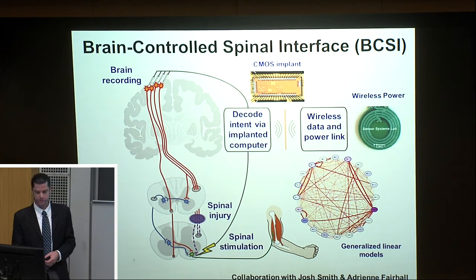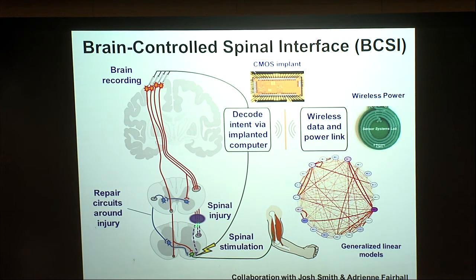The diagram also shows circuits that bypass the injury. There are spared circuits that may or may not be connected, and an intriguing possibility is that operating this type of system — recording from the brain and stimulating the spinal cord — may actually strengthen synaptic connections bypassing the injury. We've shown nice examples in the uninjured animal of being able to strengthen this circuit using timing-dependent stimulation.